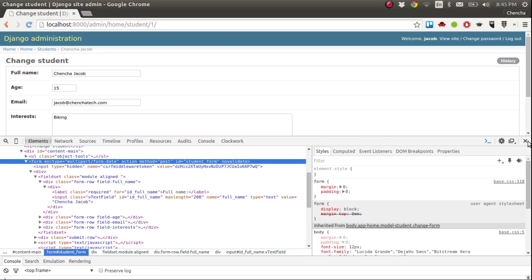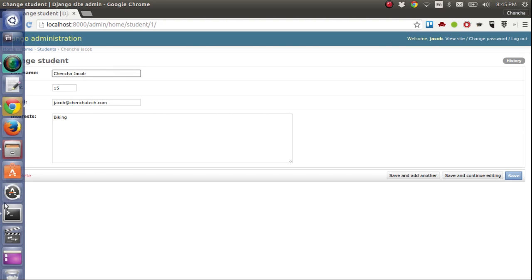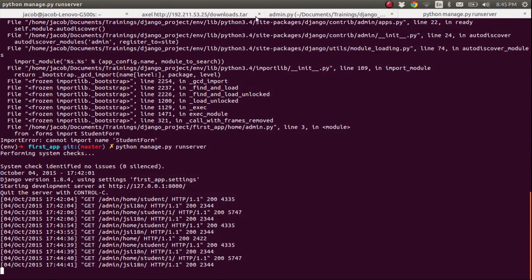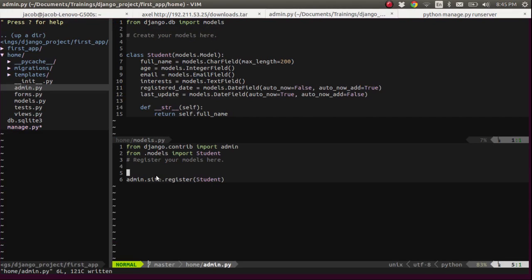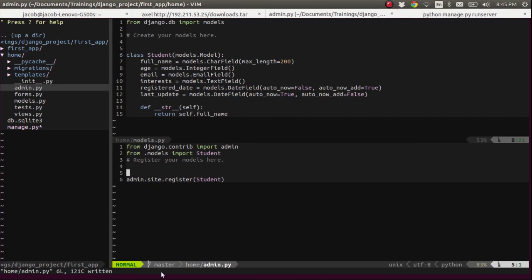Alright, so you want to know how we'll be able to create this kind of form. Well, to start with, let's quickly see how we will be able to modify this form, see how it changes how it displays. To do that, the first thing we need to do is go to our code, and we realize that this is where, for example, we had our student, this is where we had our main.